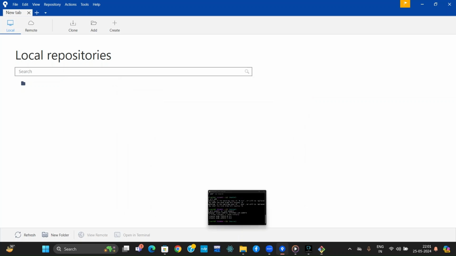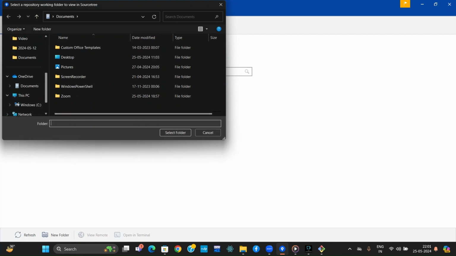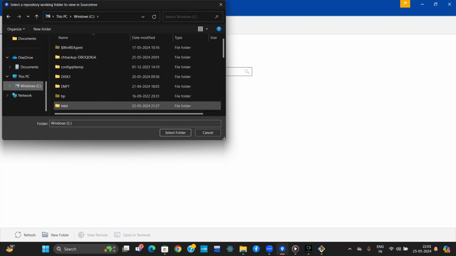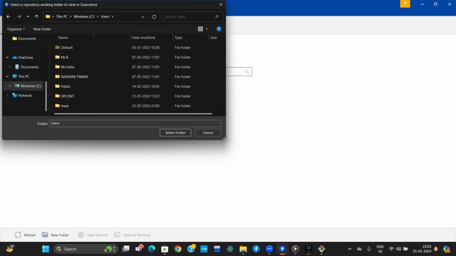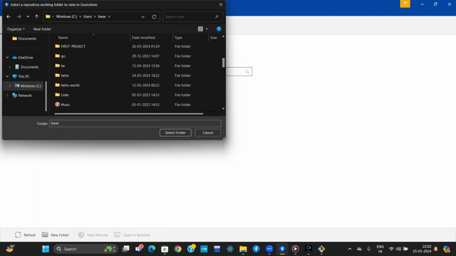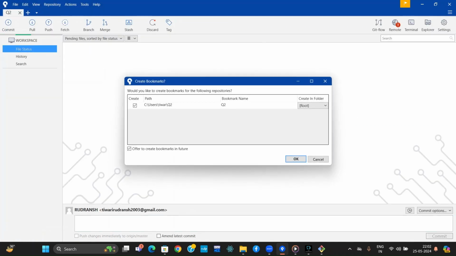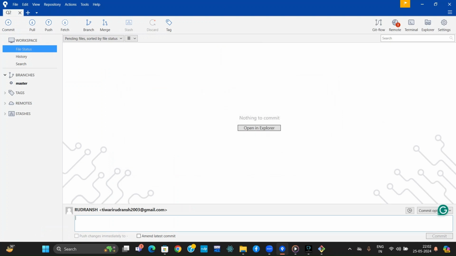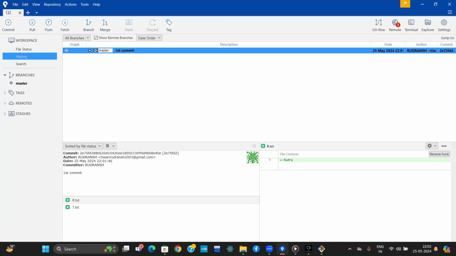It will generate it, and after this I open the folder where I stored this file, named Q2. Just select this, and you will clearly see the main structure. There is one commit, named first commit.